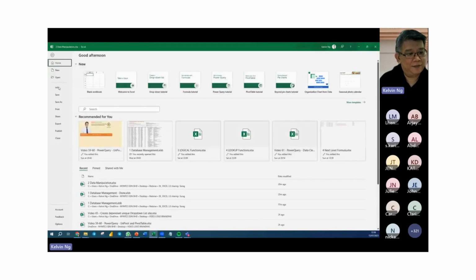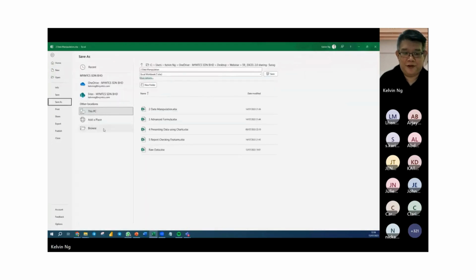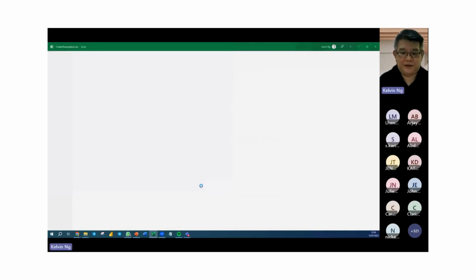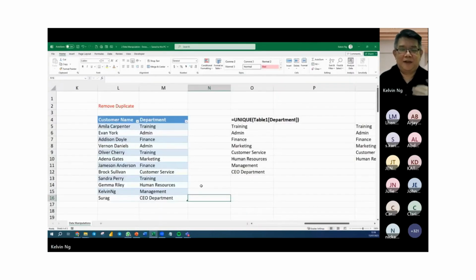Okay, so I'm going to save this file. Sorry, I'm going a little bit fast, I know, but I've got a time constraint here. Okay, save. Later, after the session, for those of you who are here and you want this file, I'll pass it to the host and the host will send it to you.